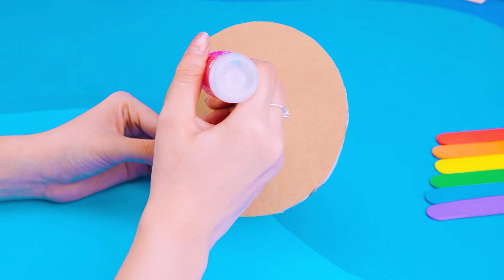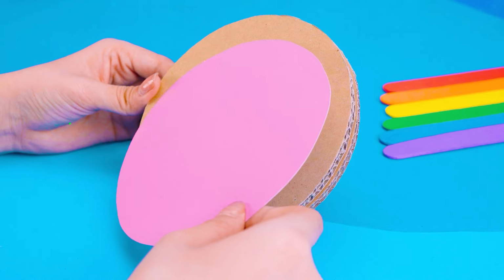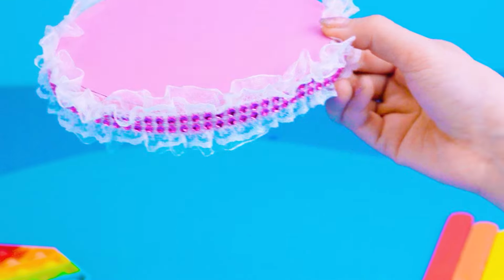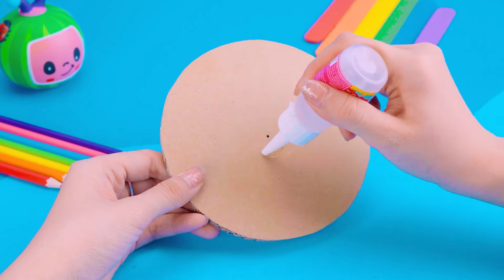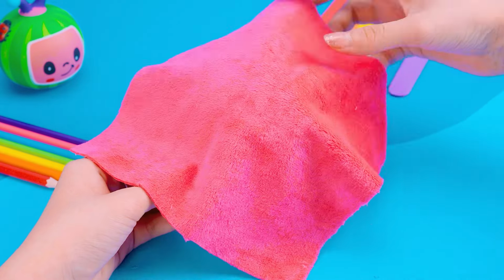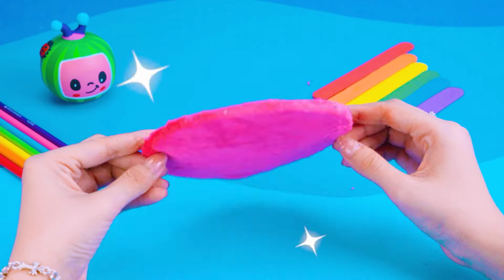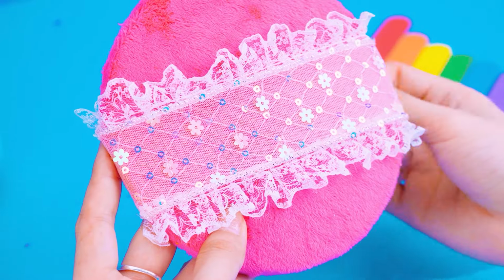Next, I will make the bed base by using cardboard. A bed can't lack a mattress, so I will make it with a lot of cotton. A princess bed must be gorgeous, so I add a lace border and sparkling gems.